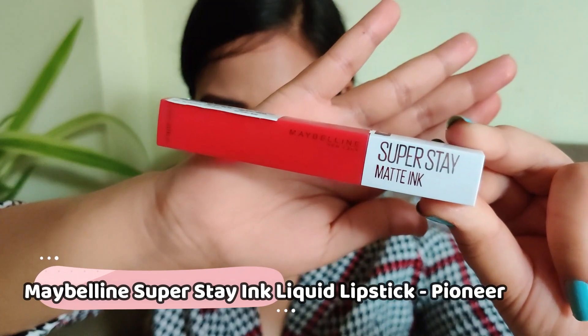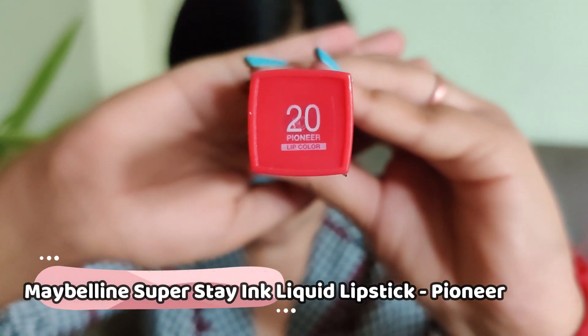I'm not a huge fan of liquid lipstick but I'm thinking of doing a best red lipstick video. Today I'm using Maybelline Superstay Ink in the shade Pioneer — it's a beautiful shade, but the stickiness is out of this world. It was so uncomfortable to wear. You can see the stickiness in this clip — I'm not liking it.